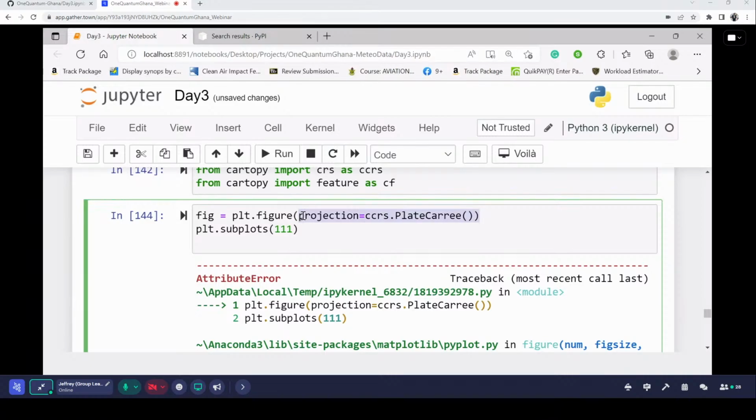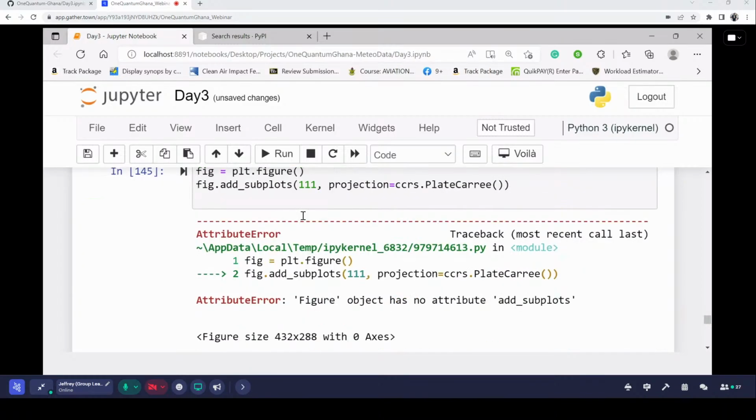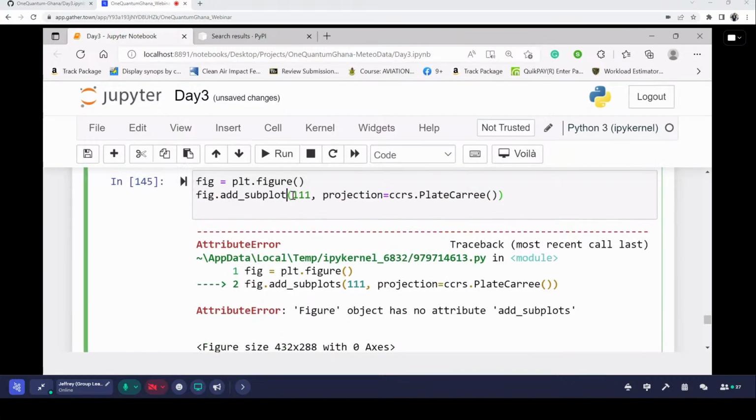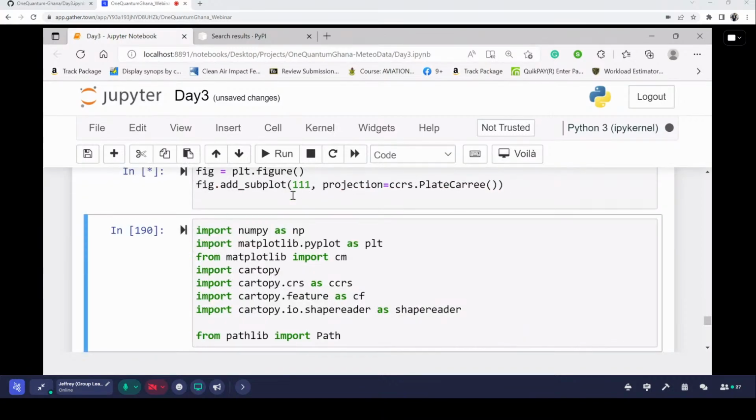This is one of the ways that I rarely use, so I'm just trying to remember how it works. Yeah, okay, so that's it.